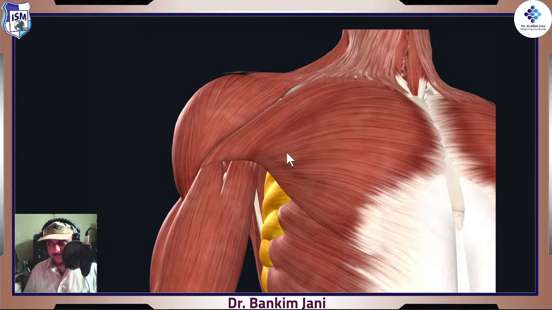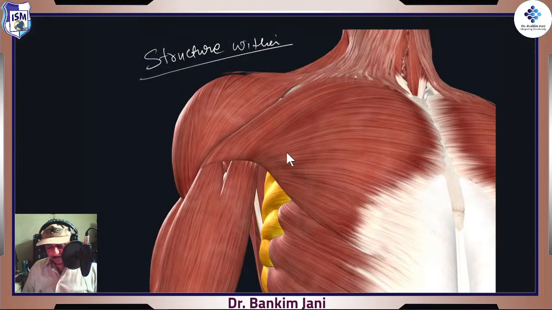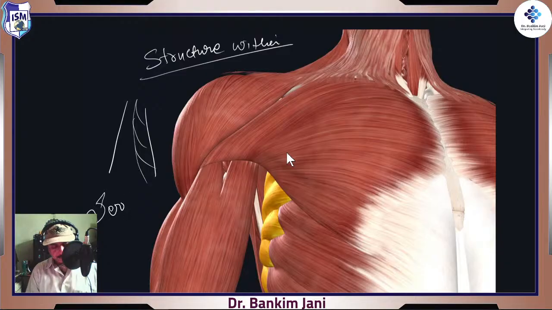So we are now into the axilla. This is the structure within. But after that, there is nothing. So this is the medial-most structure. So we say anterior, posterior, and then that structure, which is like a thoracic cage. In fact, it is the thoracic cage. There were ribs, and on those ribs, these are the muscles called the serratus anterior.